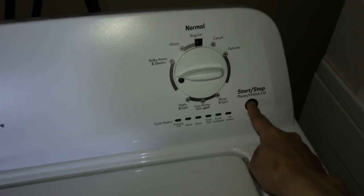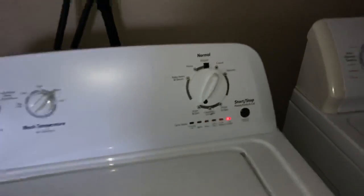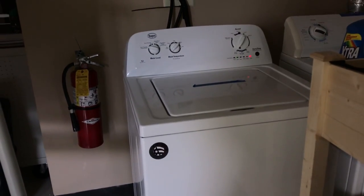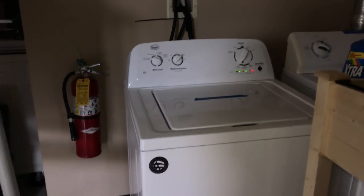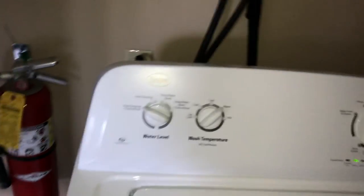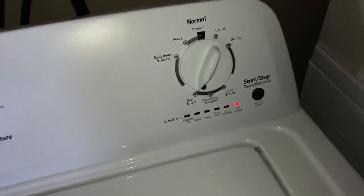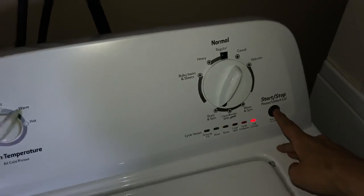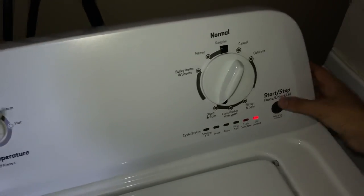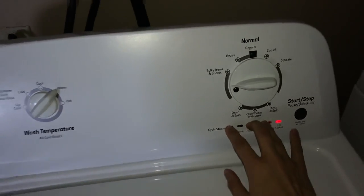Here's the one with a lid lock and the one with a lid closed on the spin. There's a little bit of shaking right here, which is not very violent at all. Let's just stop it and wait for the tub to stop spinning until we can unlock it — and that'll be it for the video. If you see the one with a blinking indicator, that means that's the lid lock test.